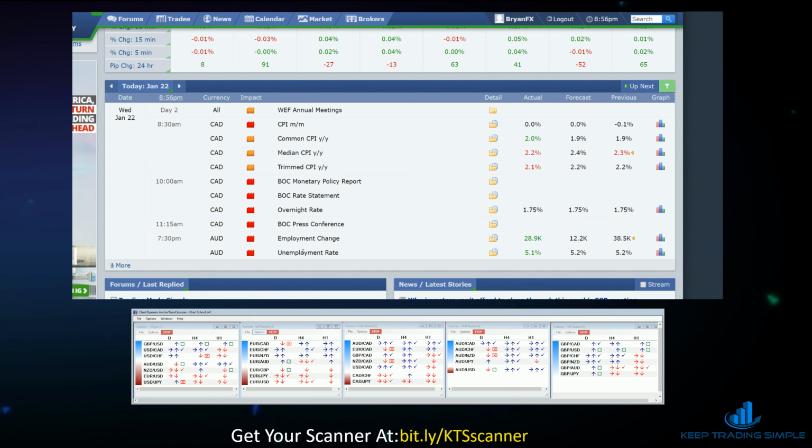And then for the Aussie number, look at this. Over twice as much as what the expected employment change was, and the unemployment rate dropped again. We're seeing these unemployment rates just come down all over the place. It's funny. Like we talk about in the world, we have too many people, but you just see the unemployment rates coming down and down and down, no matter what country we're in. There's not many countries where the unemployment rate is rising. Kind of interesting stuff with that.